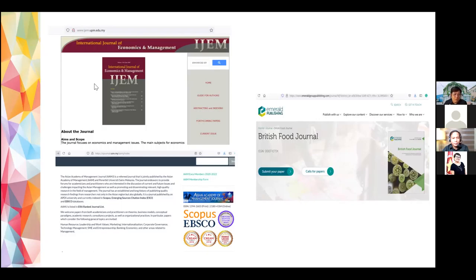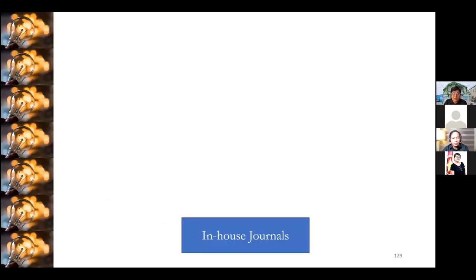And I will be sharing with you some tips and techniques on how I was able to publish my papers to these top journals. Okay, so let's start with the idea of research publication muna. So when we talk about research publication, of course, there are different avenues for us to publish our research paper. The easiest, of course, is in-house journals. So for example, let's say a university publishes their own journals. So tawag natin dyan in-house journals.